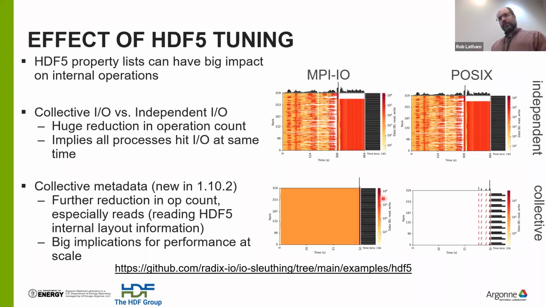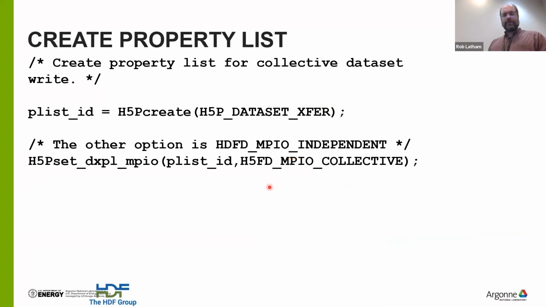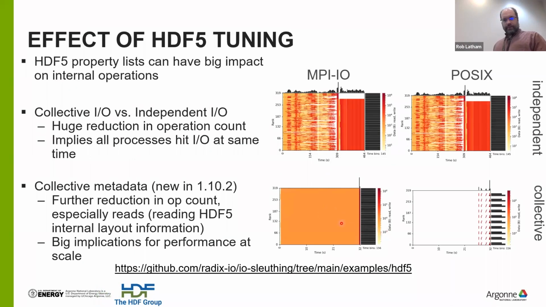But if we do a couple of things, we turn on the collective IO like with this property list. And now all of a sudden, these MPI IO requests boil down to a small number of POSIX requests. We see two-phase collective buffering happening here. We see transformations happening so that everything's nice and compact in time. I should point out that the runtime here went from 400 seconds in the POSIX case down to 32 seconds in the collective case. So, factor of 10 faster. That's great.